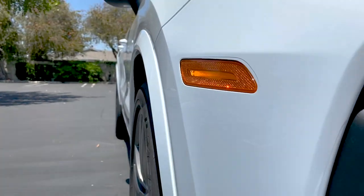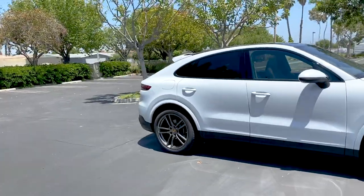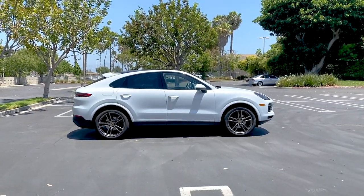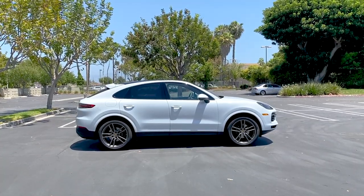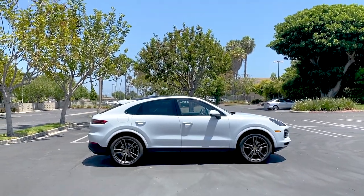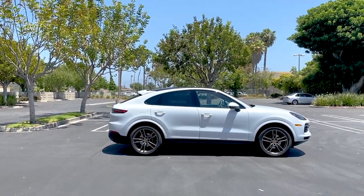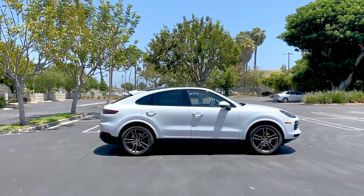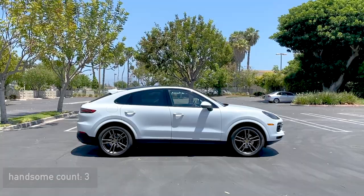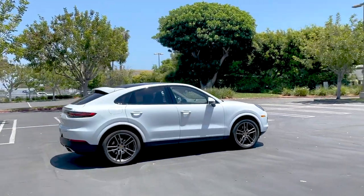Let's look at that profile view, because this is the money maker — the reason you're paying extra over the standard Cayenne. You get that sloping roofline, and unlike pretty much every other coupe design SUV, this looks good. This profile looks genuinely good. Even more so at the rear end, where all other coupe design SUVs fall off the appeal charts for me, the Cayenne Coupe holds its own. It looks better than the Macan too — the Macan looks a little stubby; this with its wheelbase looks very good. Coming to the rear angle, it's got a squat stance.